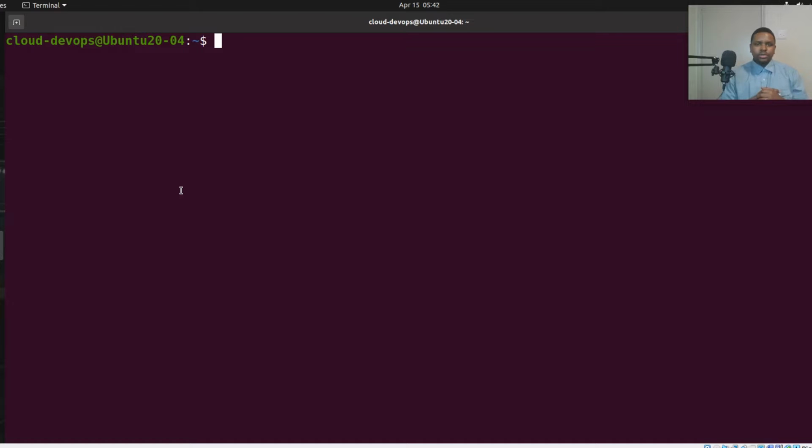Vim is a default in most Linux distributions. If you don't have it, you can install it with the command sudo apt, especially here in Ubuntu.